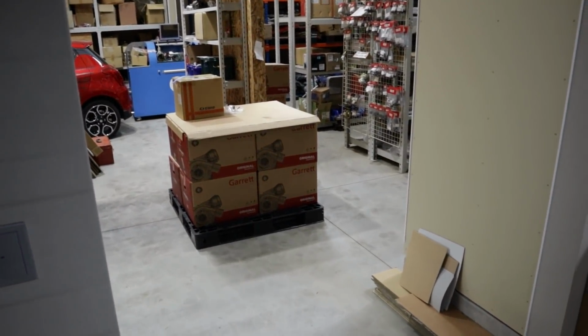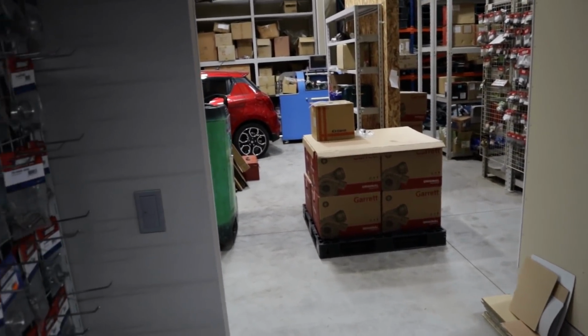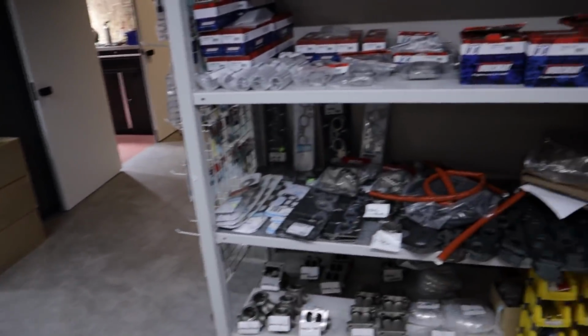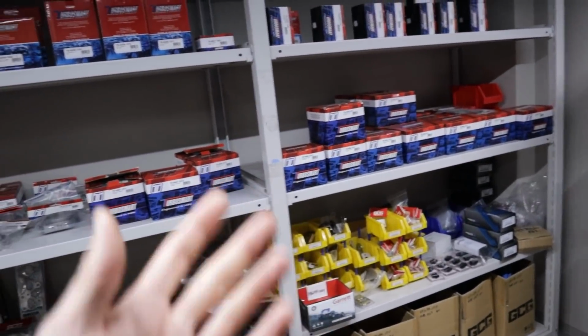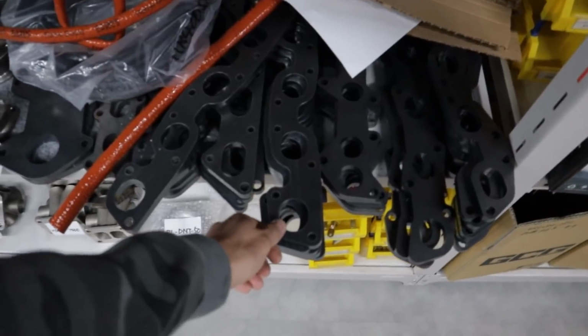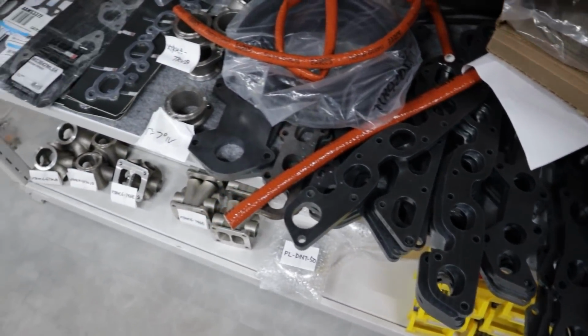Some G42s. G42s, damn, that's some big stuff. The big 2Js and D1 cars, I guess. Yep. And then they always got a bunch of good stuff in stock. Turbo Smart products, you guys know I love them. They've got these, I guess, for the exhaust manifolds they make and get fabricated up. Whole bunch of good stuff.